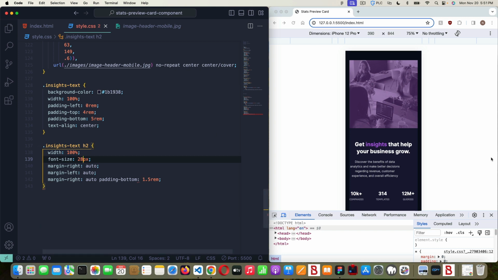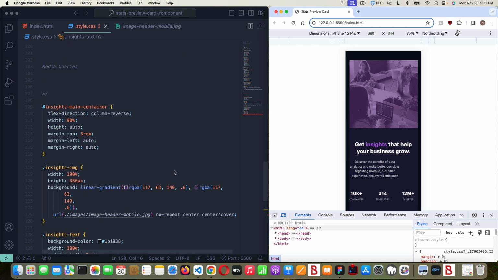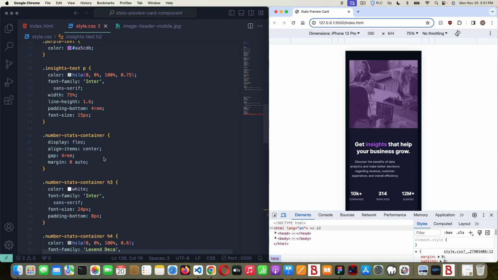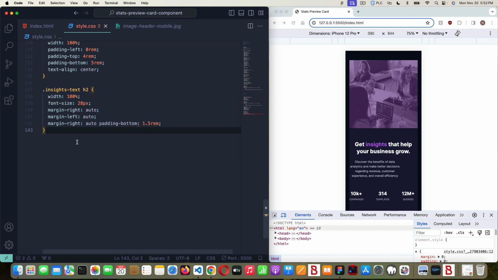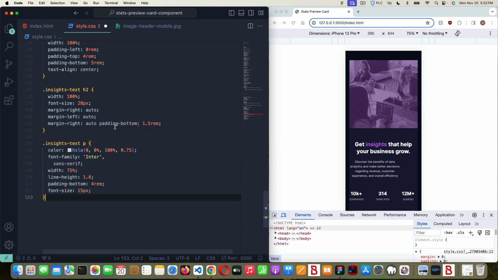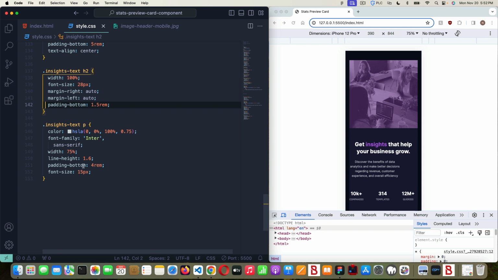And now let's fix this paragraph here. So let's go up, insights text P. Oh, how did this end up down here? Jeez, guys, design is killing me. Okay. So this width is going to stay the same, I think.